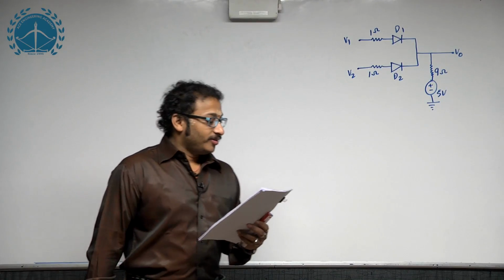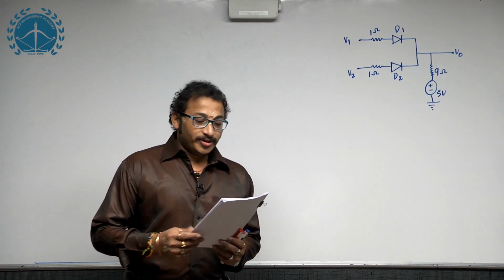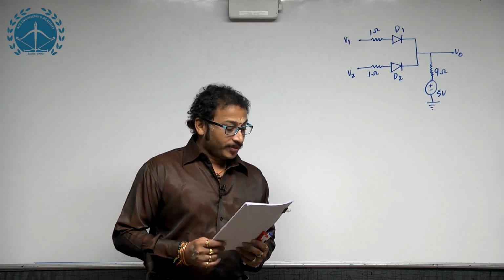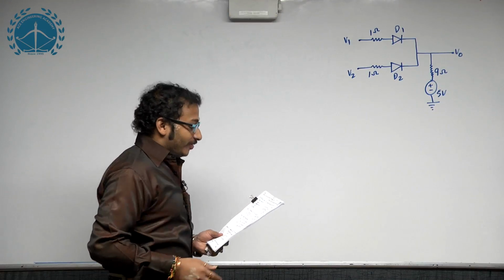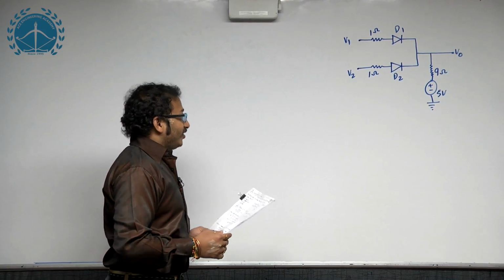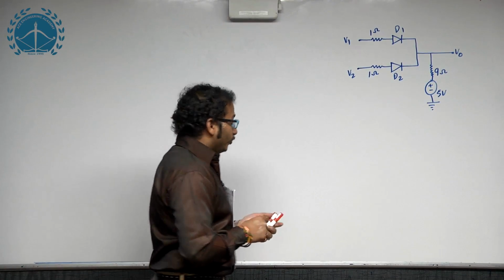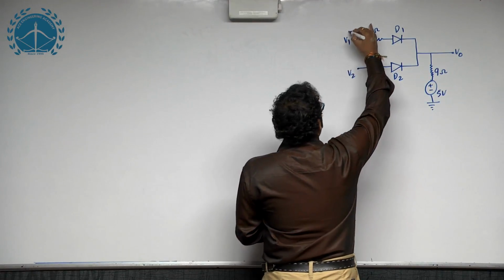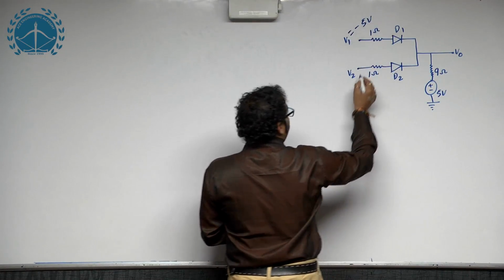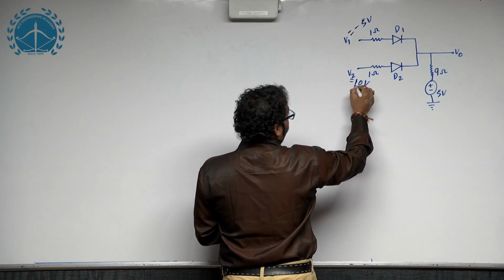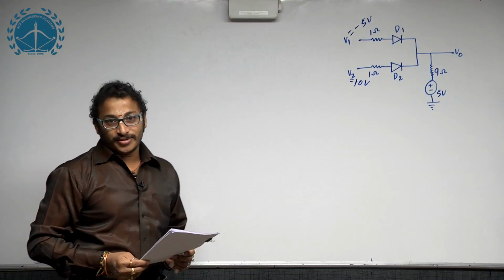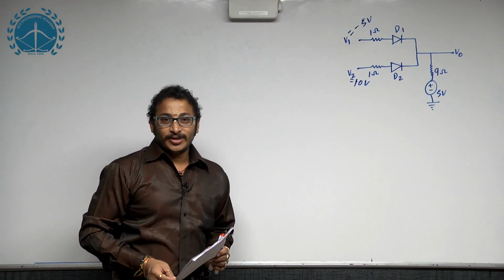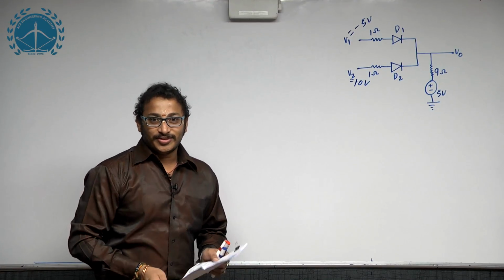Yes, the first question in the topics of diode circuits, diode DC biasing. If the diodes are precise as shown in the diagram, V1 is given as minus 5 volt and V2 as 10 volt. I understand precise diodes are also called super diodes. Super diodes are also called ideal diodes.